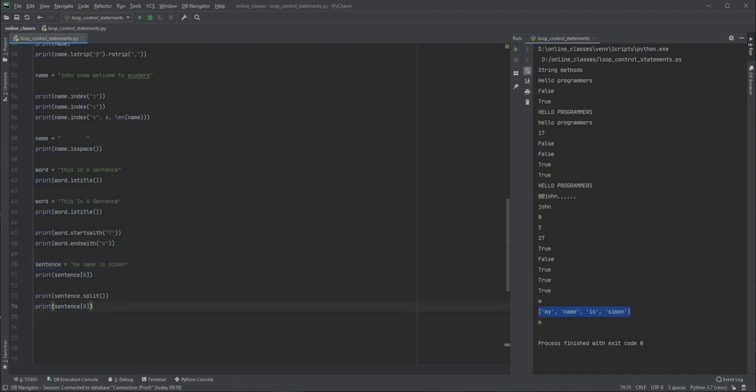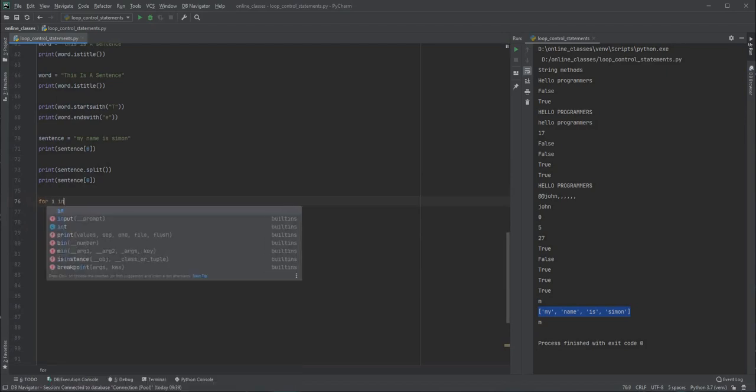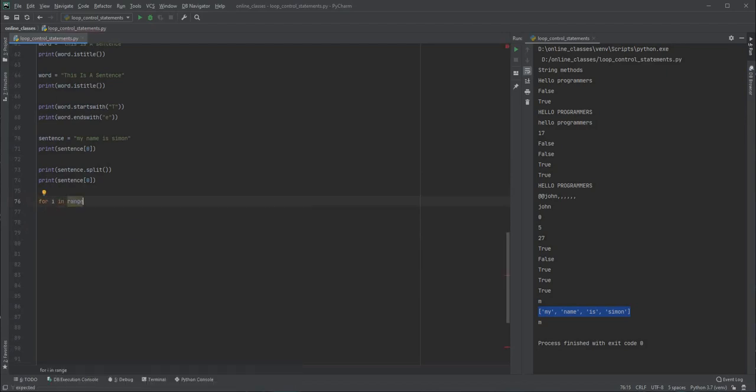Now you can also use a for loop: for i in range, and we'll use the range function from 0 till the entire length of this sentence, and print all the values of sentence of i.